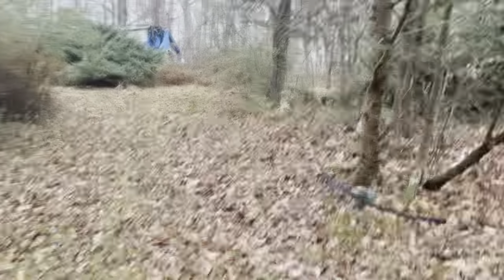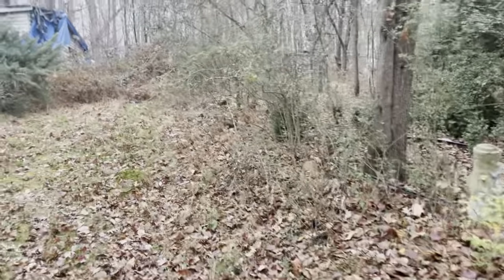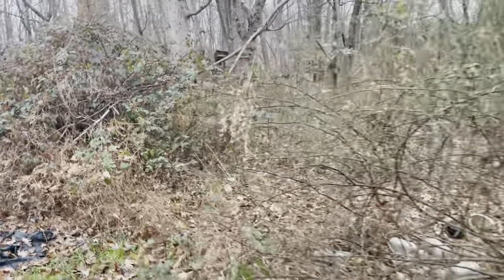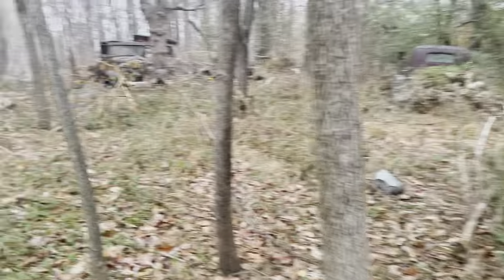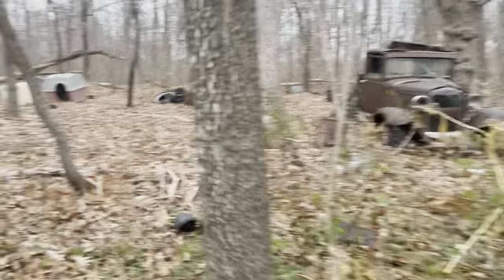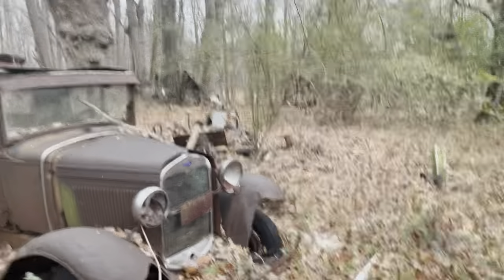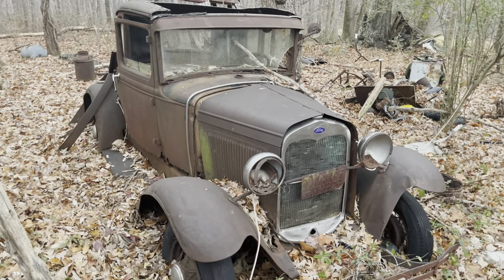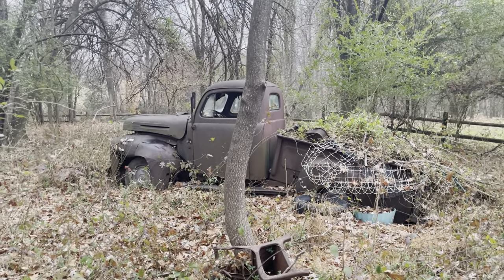Here we are at a friend's property. Some time ago he mentioned having an old Ford Model A — forget the exact year, late 1920s maybe early 30s — and a 1949 Ford F100 truck. We've been talking about these vehicles, and after seeing a lot of YouTube 'will it start' films, we're going to see if we can do the ultimate: will it start, and can we get it out of here? Both vehicles have seen better days.